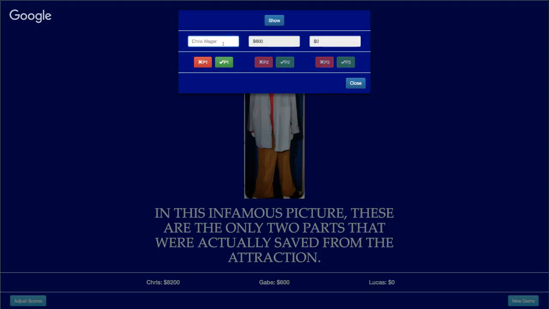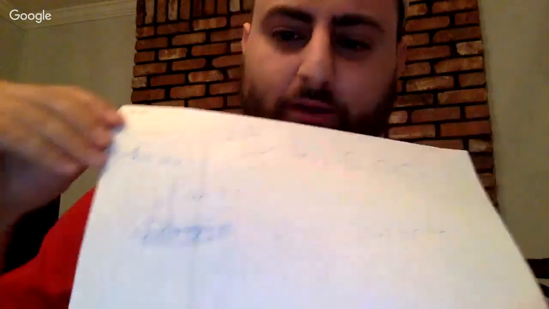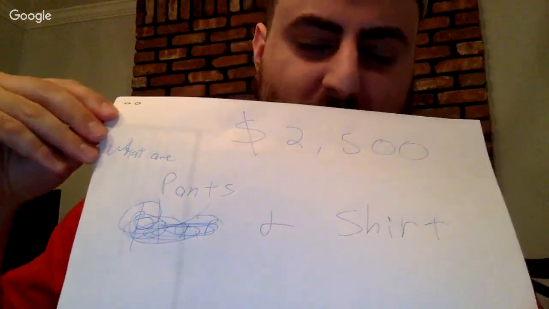Chris, you were in the lead, made a stellar comeback in Double Jeopardy, and ended up with $8,200. What did you wager? I put $2,500. Okay, $2,500. And what was your answer to the question? I said, what are the pants and the shirt? Pants and the shirt, and that is the correct answer.